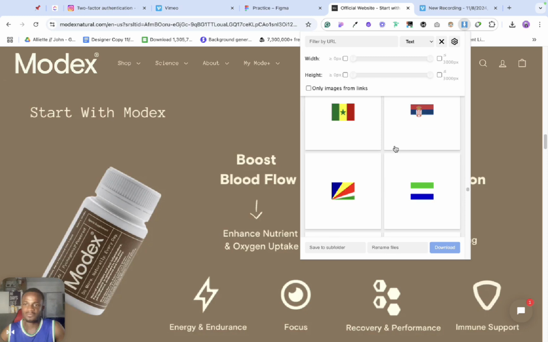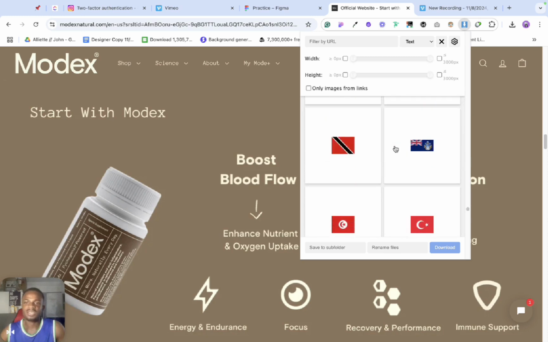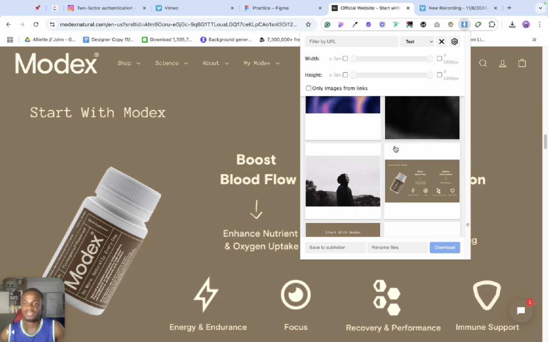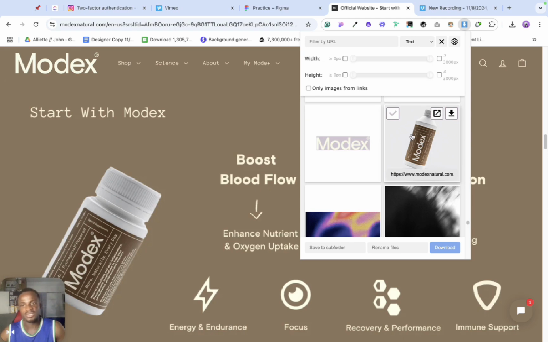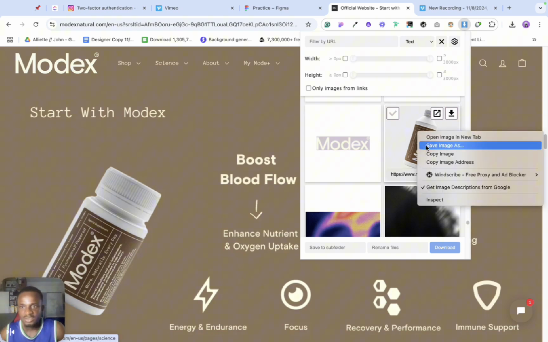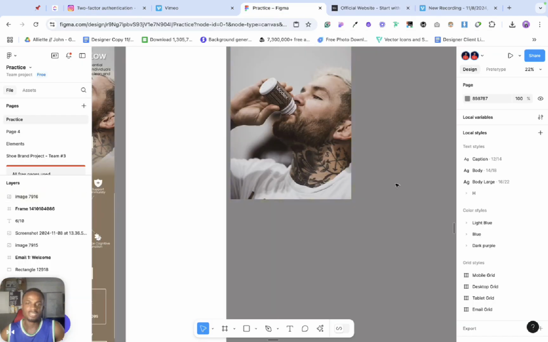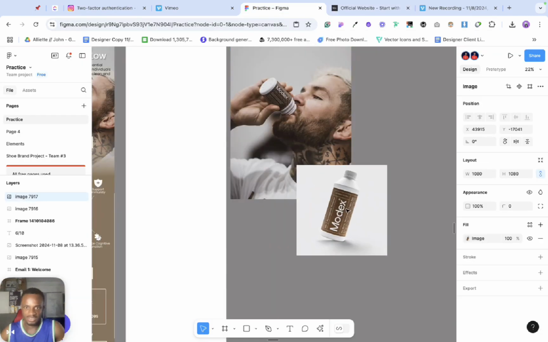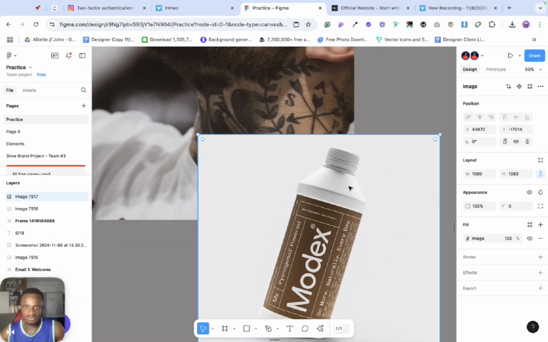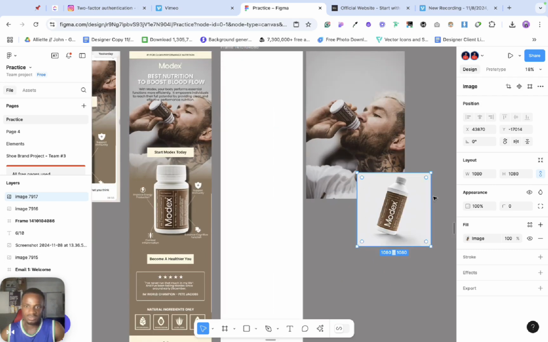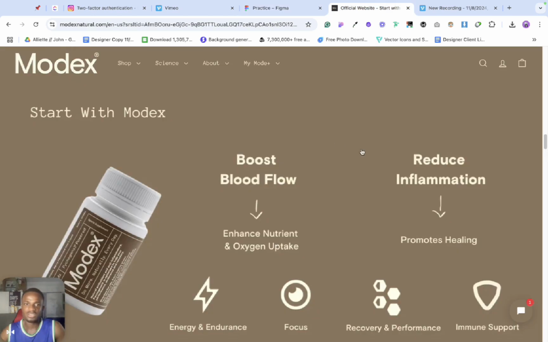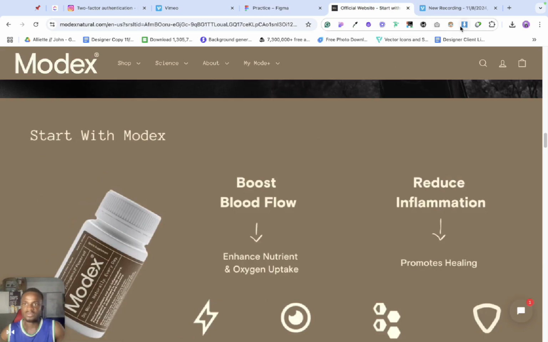This one I'm seeing a lot of country flags. I have spotted my country flag as well. Yeah, I think this is it. So in case you have challenge with getting an image directly from the website, this is how I do it. Oops, not the same image.